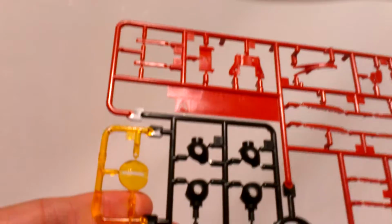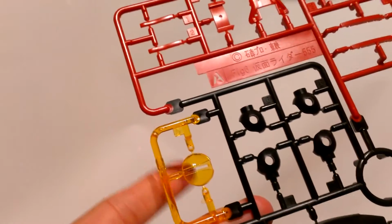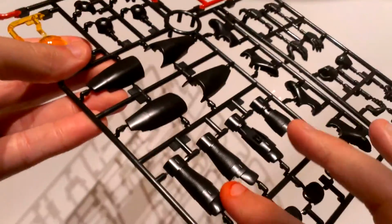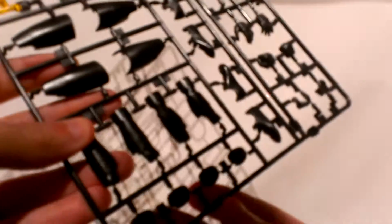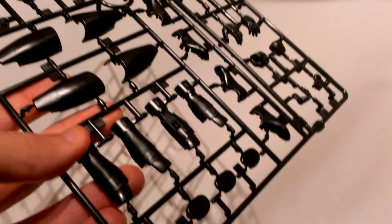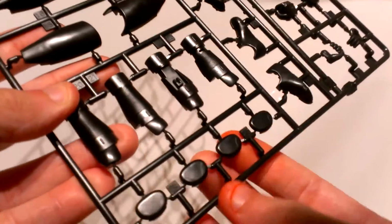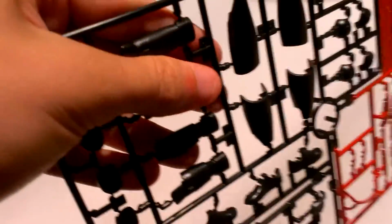Here you see pieces for his shoulders. Here you see his clear compound eyes, I guess you could say. Here you see parts for the bottom of his legs. Here you see some joints, I believe. Yes, these are the knee joints. Two halves of the feet, so we're going to get some seam lines along there, and also here and here, so it's going to be some work along with the shoulders, actually.